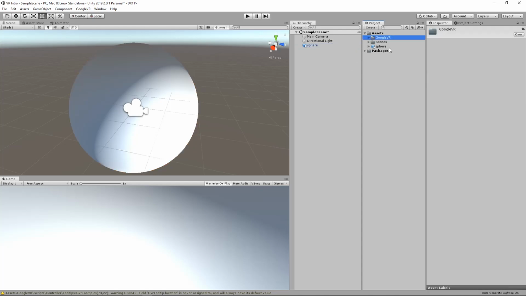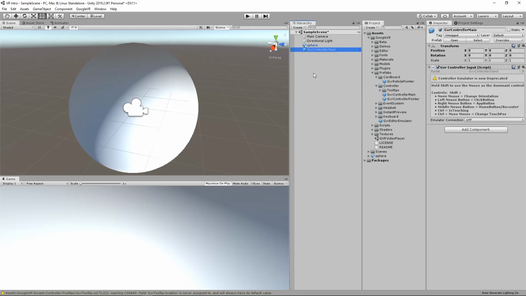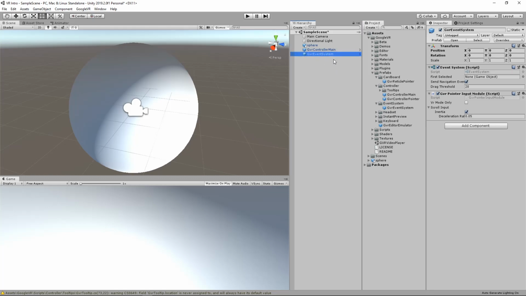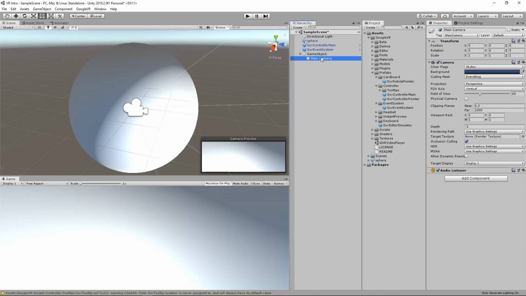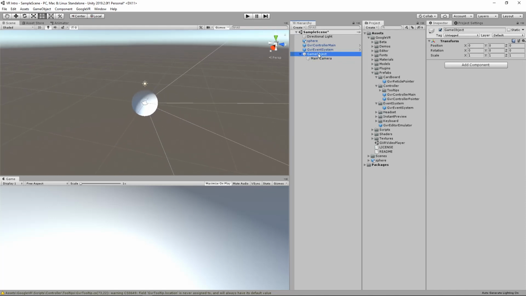So to do that we need to do a few things. We need to bring in a few of the prefabs. So this is going to go onto the camera. This is going to drop in here, and we need these two. So we need both of them in to set up the viewer components. And then on my main camera, I'm going to create an empty and set that at 0, 0, 0. I'm going to put the camera inside that.